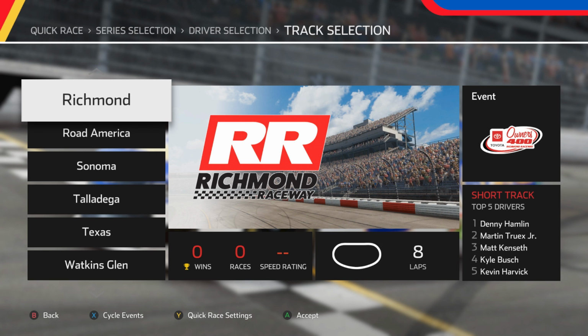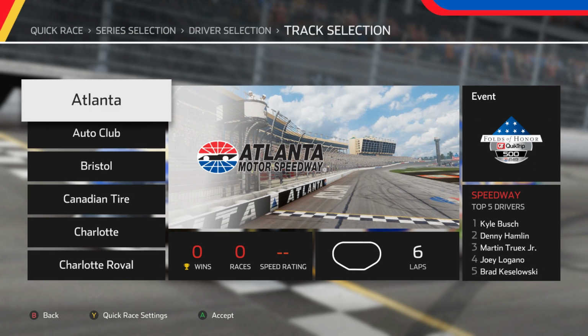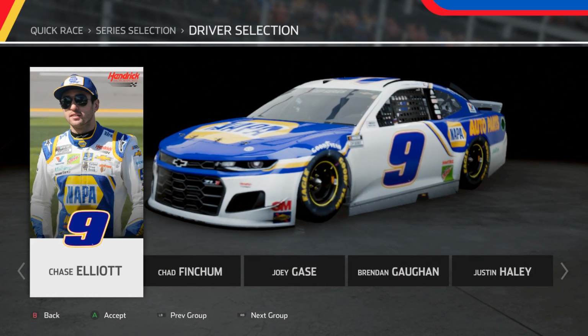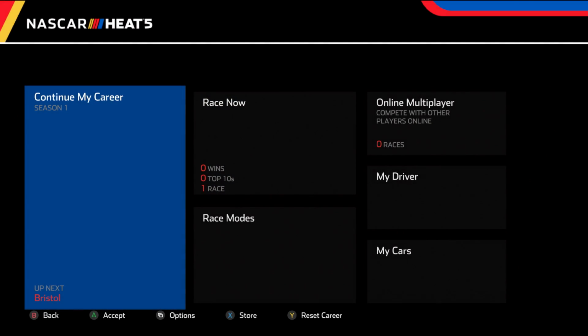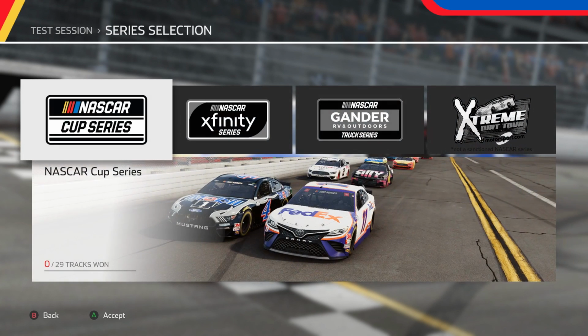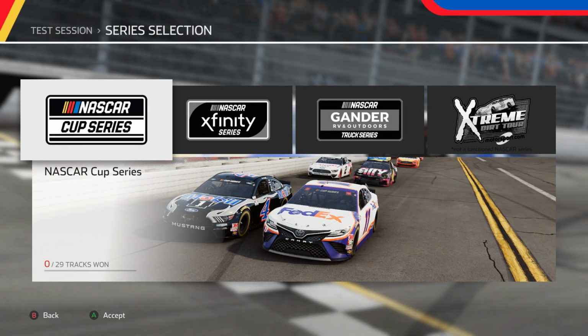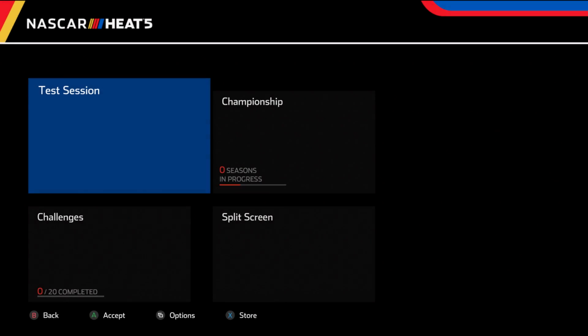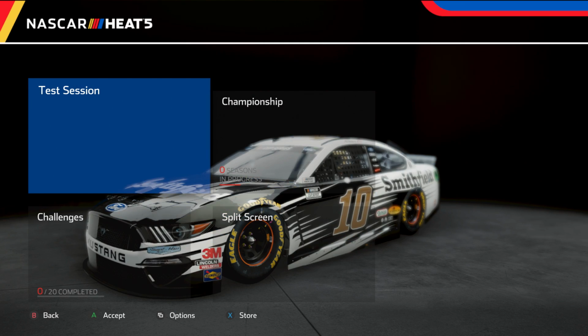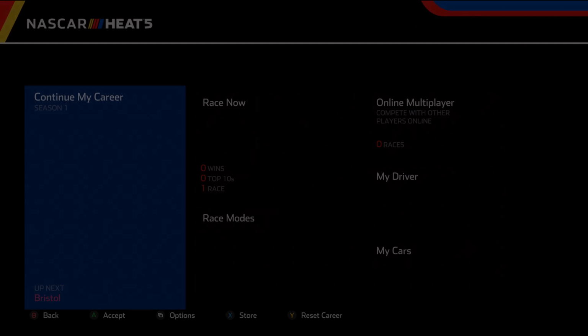So when you do go to Atlanta with a 3-star team, it doesn't feel too much different than something like Chicagoland or Kansas, where you hopefully won't be easily winning a short race at Atlanta with a 3-star team as you could previously. And then Richmond was also really, really hard prior, and we've changed that so that it's a little more consistent with the other tracks as well, because that was another major issue with the track consistency.